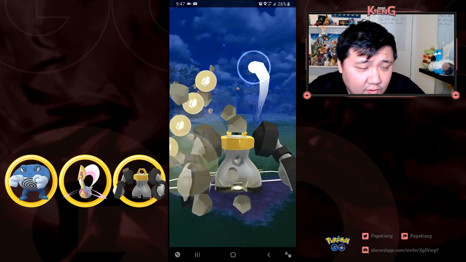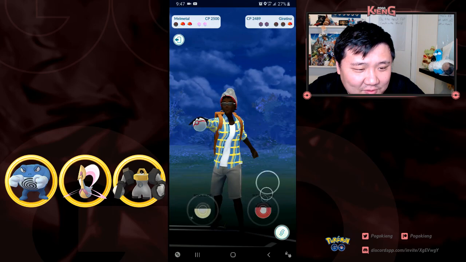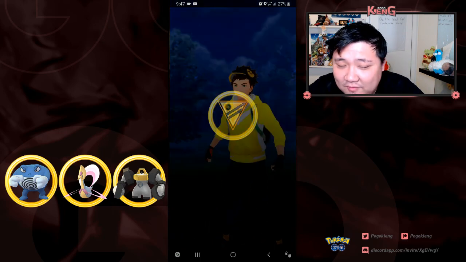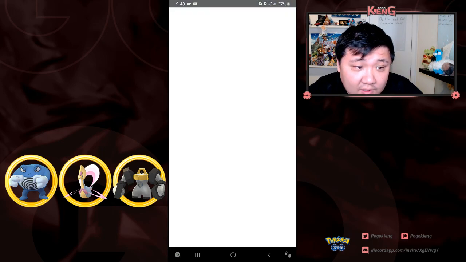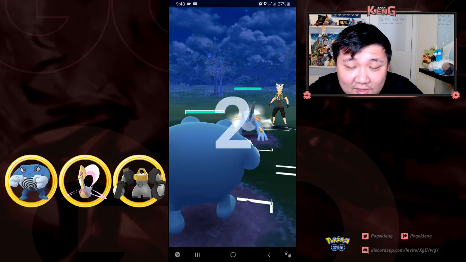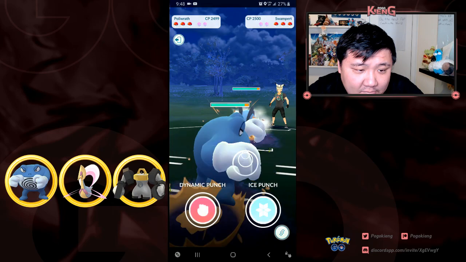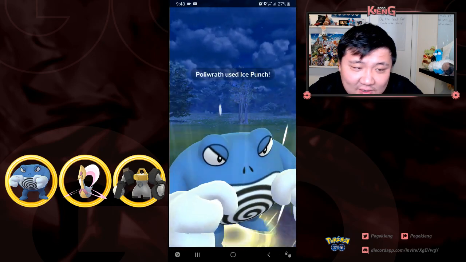I go for the... It's so, I don't know, sometimes I don't know if my opponent's switching or not. Either way, I was going to win that match. And I'm going up. This is actually a really good match. This is a very good match. So the lead Poliwrath into Swampert. And I think I try to go for the bait. I don't know why.